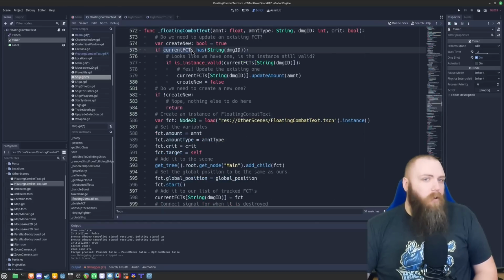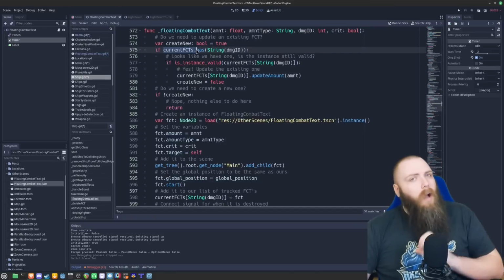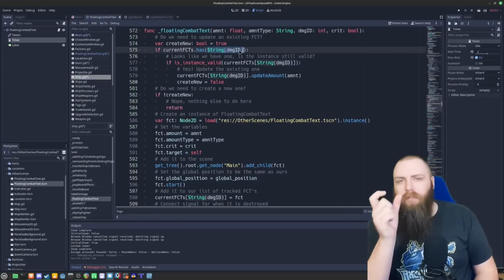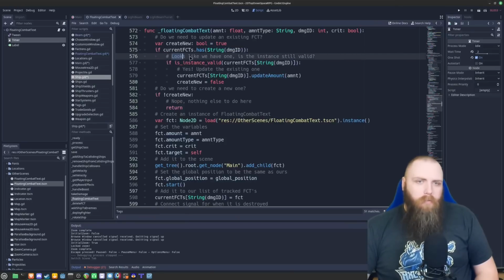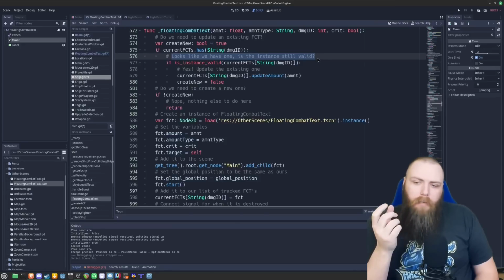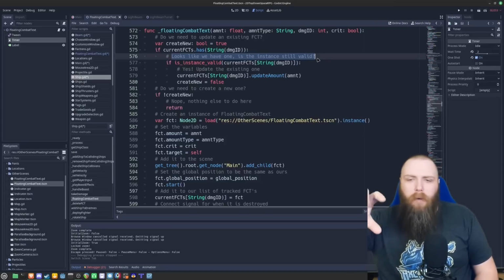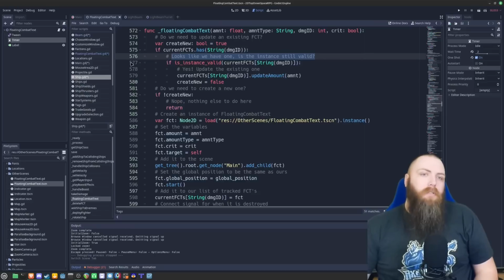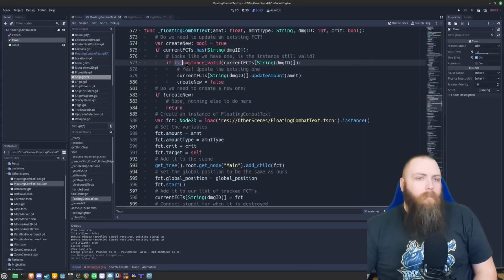We're just checking, hey, does our current FCTs, does our current floating combat text, does it have, and I'm converting it to a string, does it have this damage ID? If we do, it looks like we have one. Is the instance still valid? Because there can be a period of time where a floating combat text might have actually gone away, but this is still tracking it in its list of current floating combat texts. So just to be safe and not crash my game, I'm checking if it's still valid. And I'm just referencing that. I'm converting that damage ID to a string again, all that stuff.